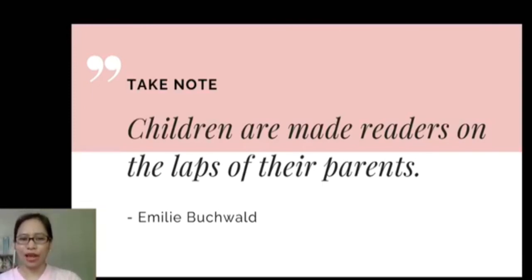And ito pa pala, I have to add rin another one. I read an article, if the father of the family is seen by the children reading, mas ma-encourage yung mga bata magbasa. So, sabihin niyo sa mga husband niyo, magbasa sila, okay? Kasi pag nakikita nila yung daddy na nagbabasa, mas magbabasa yung bata. It really happens. Pag yung tatay nagbasa, kukuha yung bata ng book, mag-read on their own. Pero pag si mommy nagbasa, kukulitin nila, read this to me, mama. Diba? So, it's not unfair. Pero that's how it is.